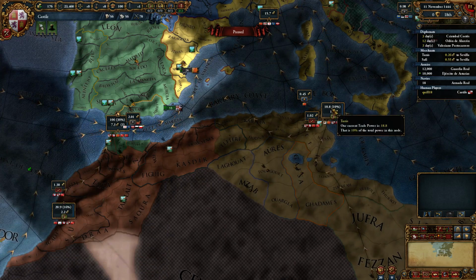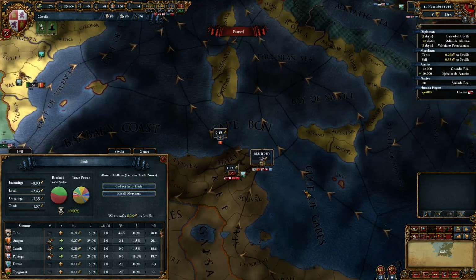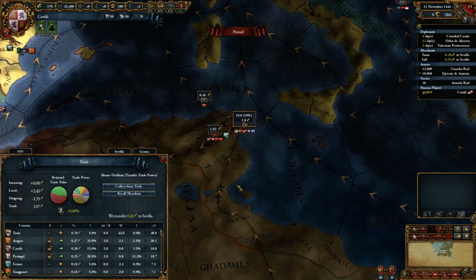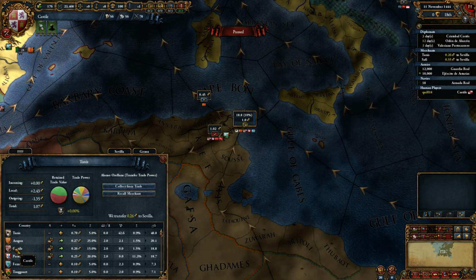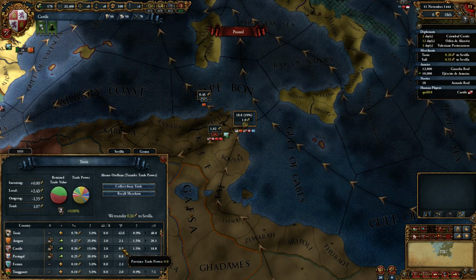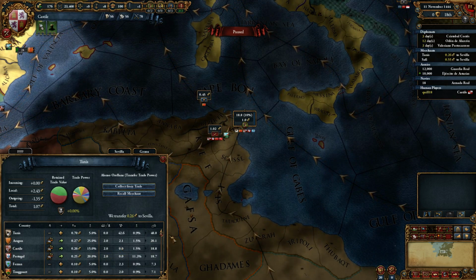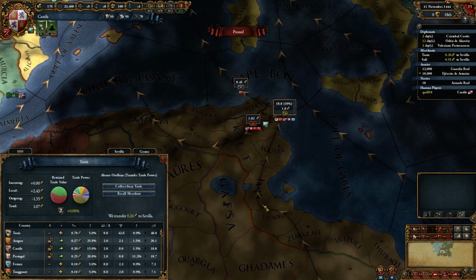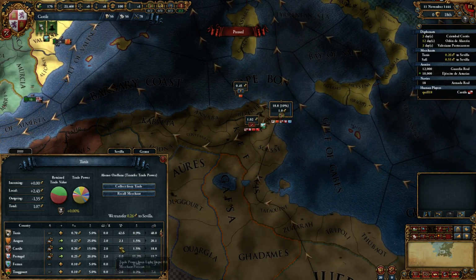Let's start actually by looking at Tunis over here. Tunis is a trade node in which we have no territory. And we can confirm that because if we find ourselves in the list, Castile, we have 0 power from provinces, right? Province trade power is 0. We own no land in Tunis whatsoever. But we do have a little bit of trade power. We do have a merchant here.